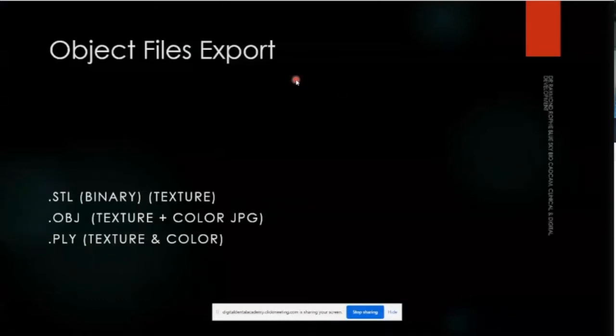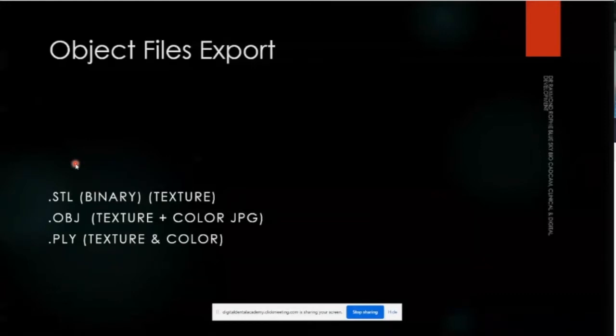So I'm going to start talking about Blue Sky Plan. In Blue Sky Plan software, you can export, and the software will receive, either STL objects, OBJ objects, or PLY objects. And we're working now on 3 more. The thing is that STL, just for everybody to understand, is the regular file that most of the scanners will deliver.